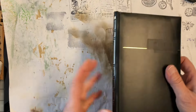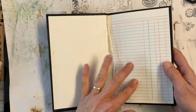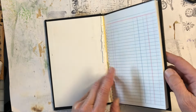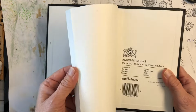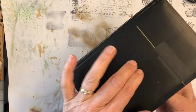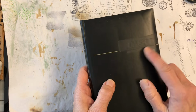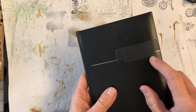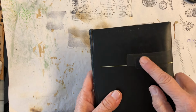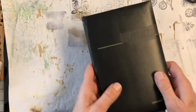So I was just looking through some of my drawers trying to find something, and I came across this and I realized that I bought this at an estate sale or a thrift store or something because it had some ledger type paper in it. Some has been torn out and some is left. And it's in one of those padded, goofy covers. Somebody has covered this up. It looks like it used to say cash on the front. Someone's taken black electrical tape and covered that up. How nice, right? Let's see what we can do.